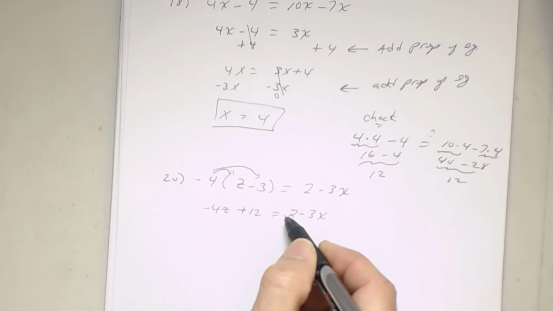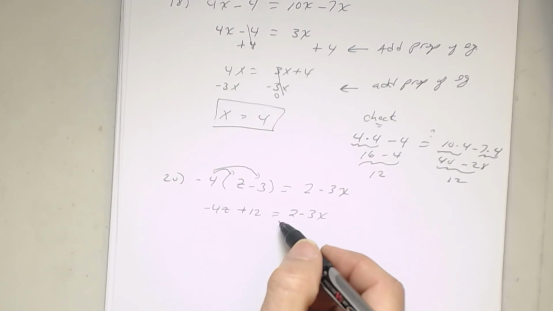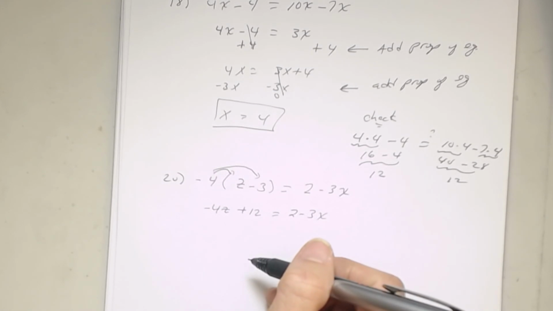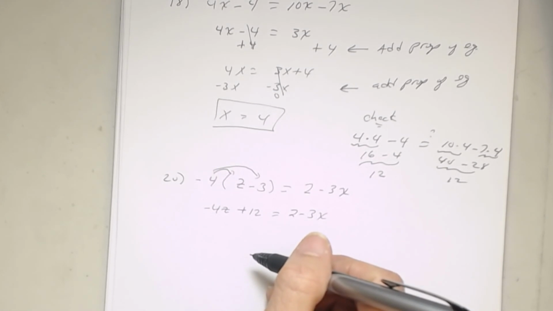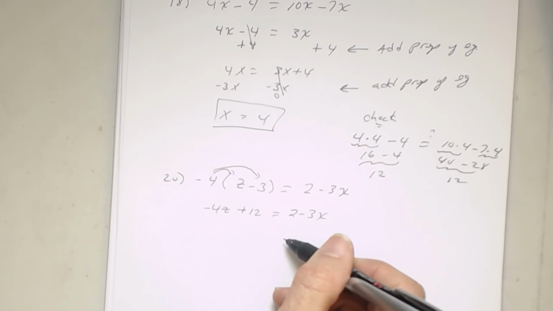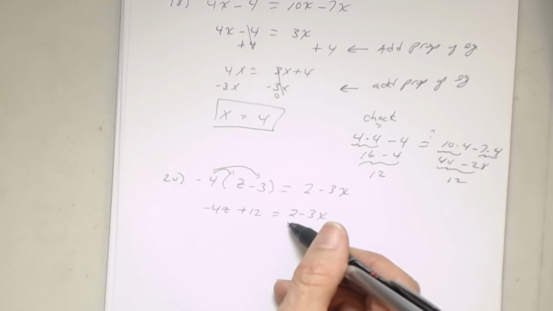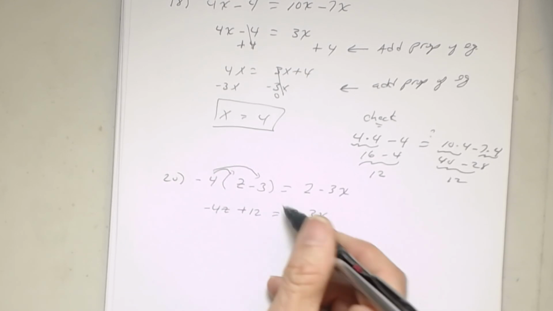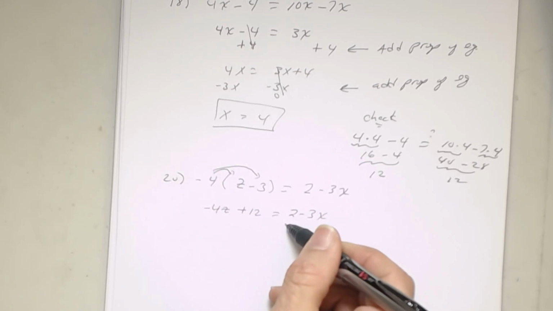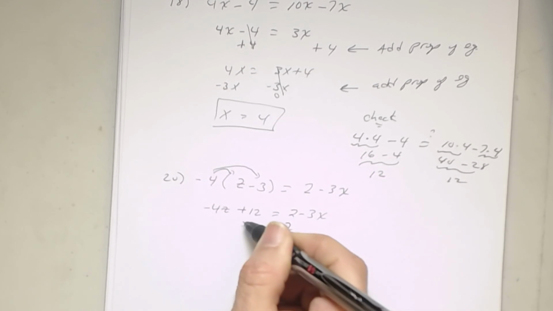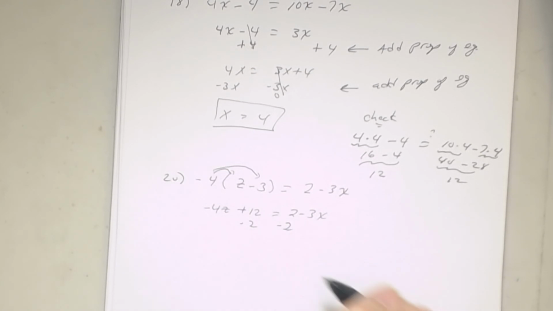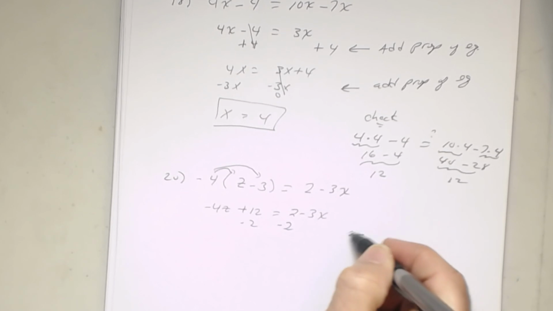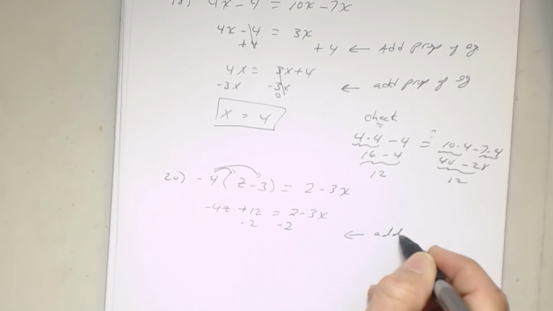All right, so now notice. I want to get rid of this 2, right? So ask yourself, is adding 2 or subtracting 2 going to help me? Subtract 2. Adding 2 is not going to help, because what's 2 plus 2? 4. I want a what there? A 0. I want that to go away. So I'm going to do what to both sides? Subtract 2. Notice I'm aligning my like terms, my constants. So remember, what I'm using here is called the addition property of equality.